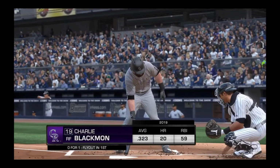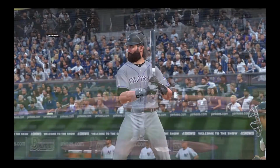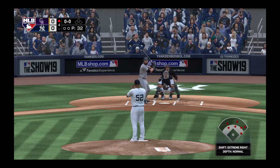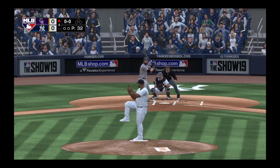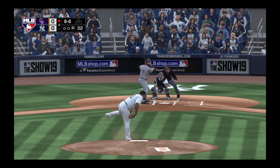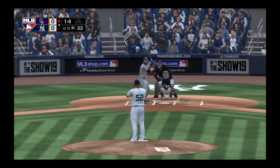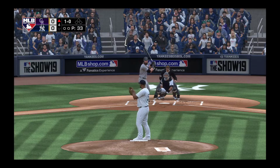At the plate, Charlie Blackmon as we begin the top of the fourth. This game is rolling right along as we move into the middle innings with no score. You'd think by now one of these two teams would be able to get some base runners on and get them in, but that hasn't been the case. 1 ball, no strikes to count. The 1-0 home.